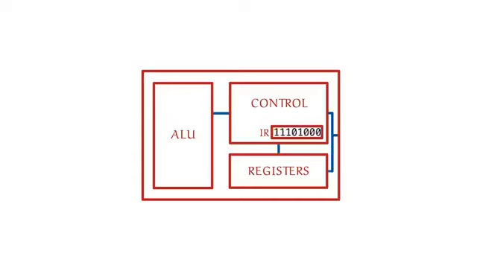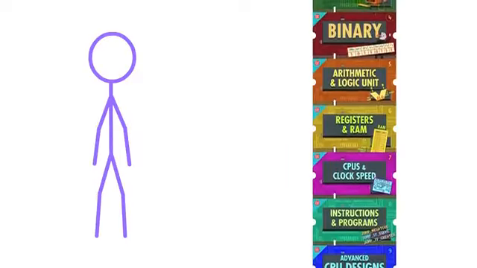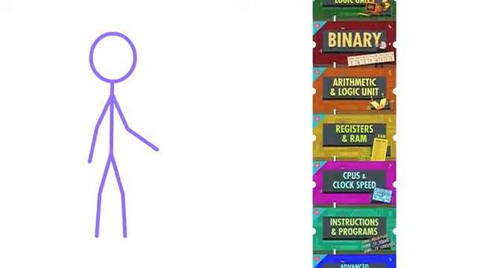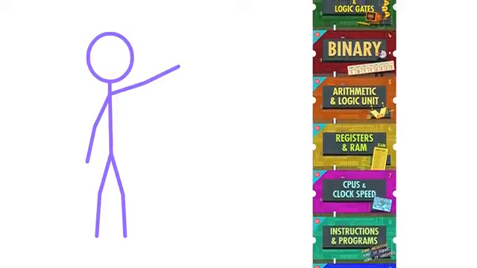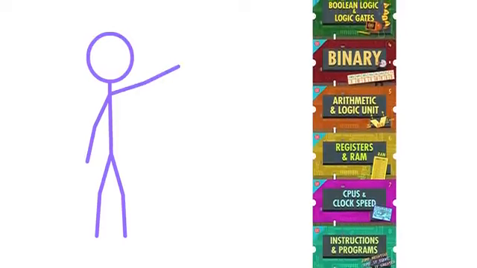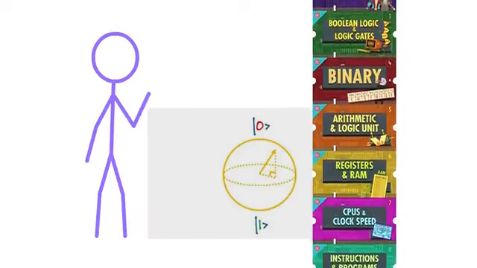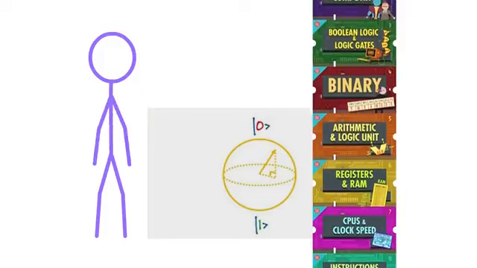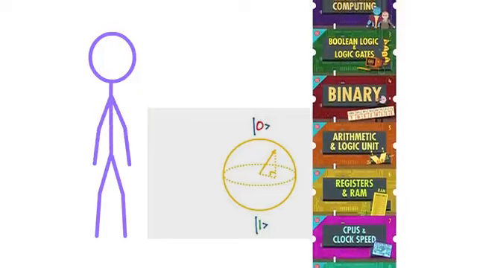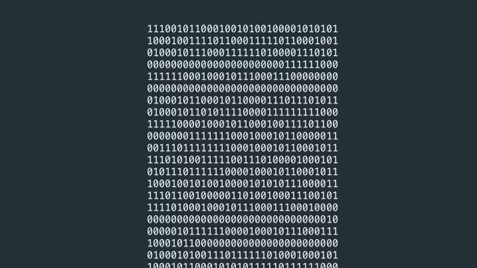If you want to look more into how this works, you might want to check out Crash Course Computer Science, particularly episodes 5 through 8. Episodes 3 and 4 are also helpful if you need a refresher on binary and logic gates. Though you could just watch my video too. And for the record, Crash Course isn't paying me to recommend them, I just really like this series. But in short, just know that executable programs look like this.